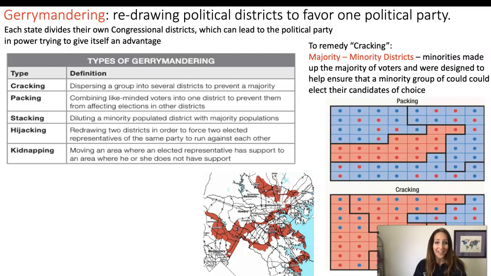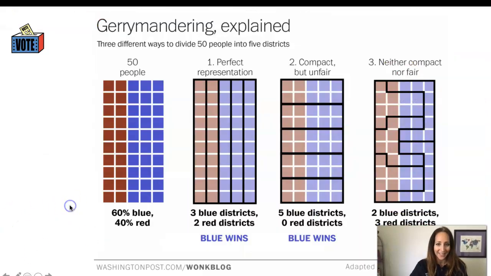But what they can do is this. Instead of just drawing regularly shaped, maybe square districts, or going by county to try to count everybody and evenly represent them, a lot of times the political party who is in power will redraw voting districts to try and favor their political party. For example, if you take a look at the next slide, it's a lot easier.